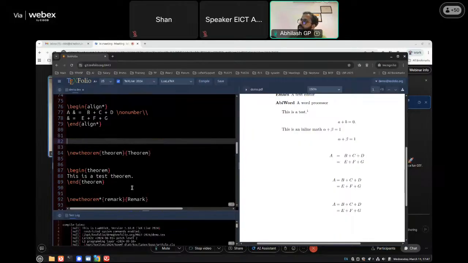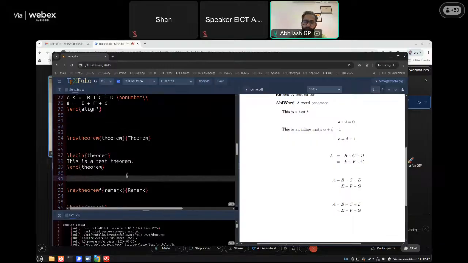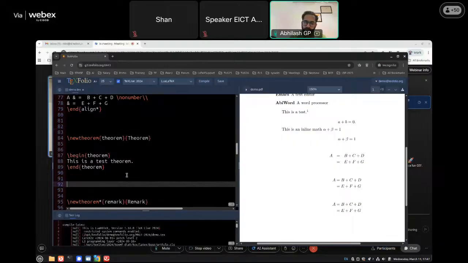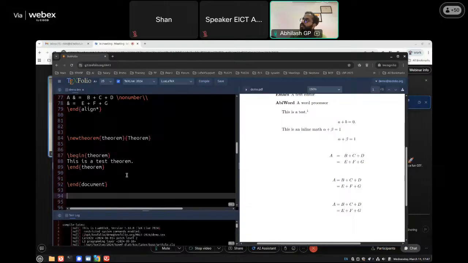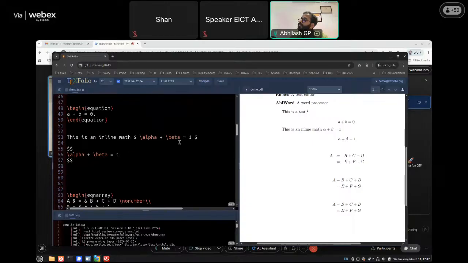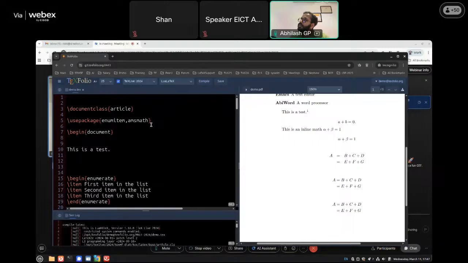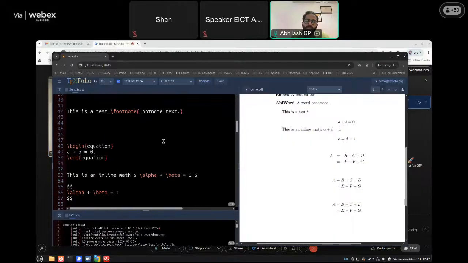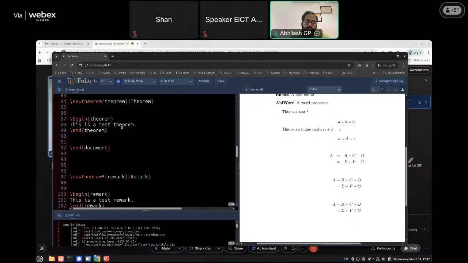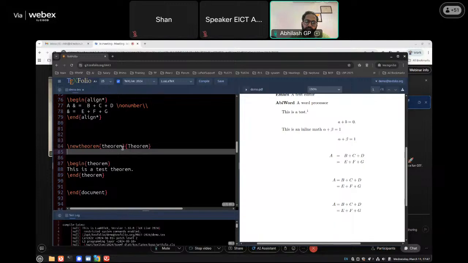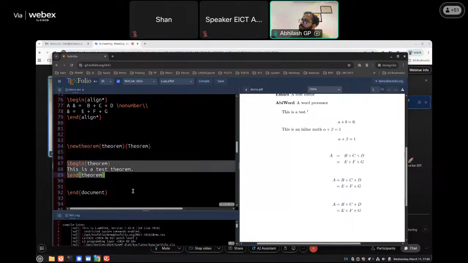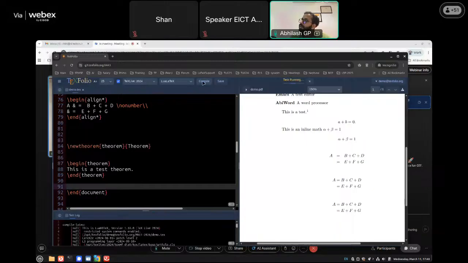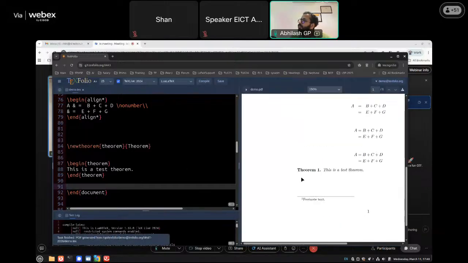So as we learned, you need to issue the command \begin and \newtheorem and theorem. Okay. Then you need to compile the file. Before that, you need to load the package amsthm. So first of all, we are going for newtheorem. The style will be plain, by default. Then we can add begin theorem and end theorem. When we compile the file, it will go for the plain style theorem.